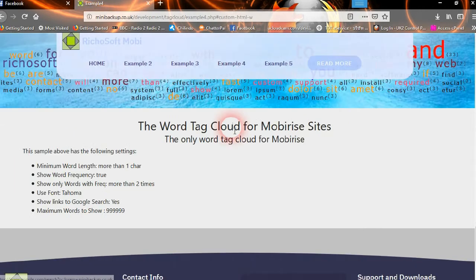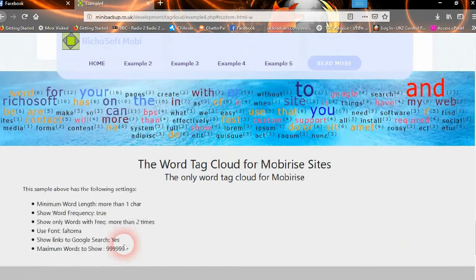Example 4, this one we've shown the word frequency, which shows in brackets beside each word. So that means there's 27 twos on the page, there's 33 ands, there's 6 DEs, there's 3 makes, and so on.